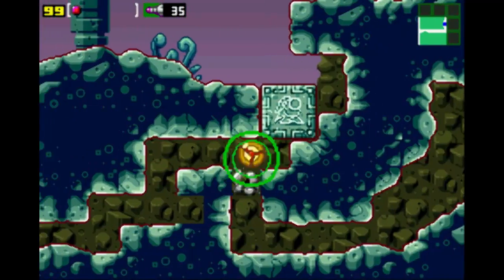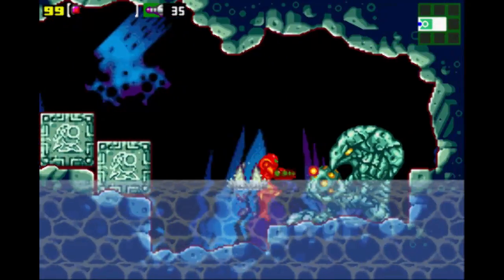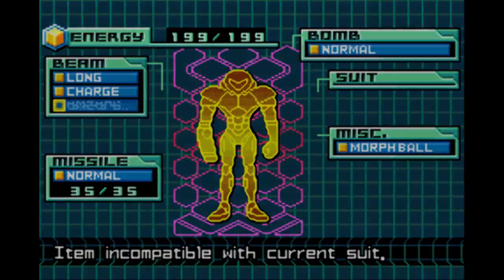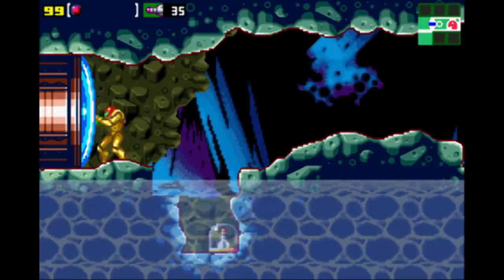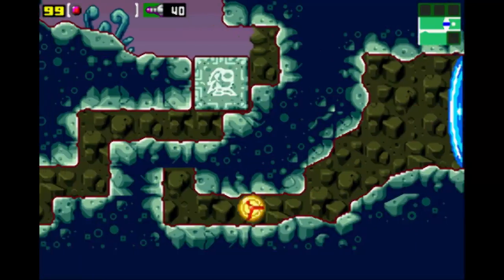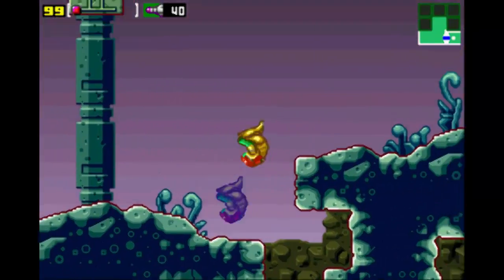So, let's go over here. Okay. So that block over there we can't do anything about right now. Oh, I can see there's a missile thing right there. Well, hello. Unknown item. Analysis inconclusive. Item incompatible with current suit. Interesting. Alright, well either way, let's go here. And I got a missile tank. Okay. So if you shoot right here, there you go. And out I am. So, with that thing, I can now actually destroy these blocks. But the item's actual function and purpose, I don't know yet. And we'll find out later.